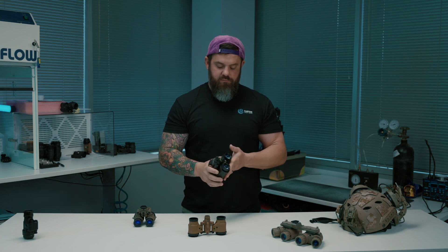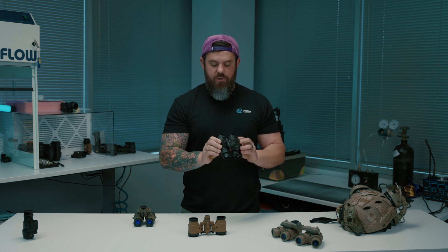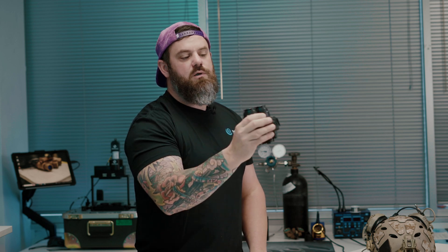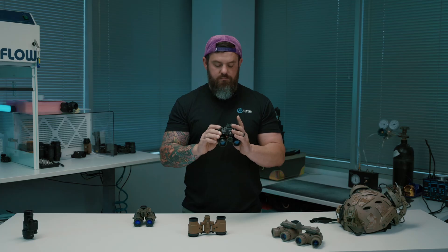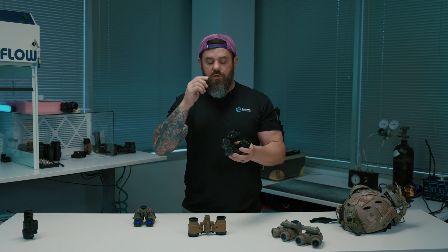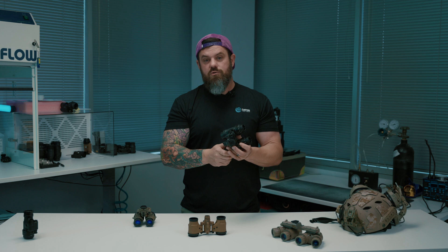This is a 1531. There are two different lens systems that you are going to focus. You have a diopter — the eyepiece — and depending on what kind of optics you have, any of the mil-spec stuff is going to have a little dial here with a dot and some numbers. This should correspond to your prescription — it doesn't always, but it's a good place to start. I typically recommend people start at zero, since the majority of people buying night vision are fairly young and don't require corrective lenses.